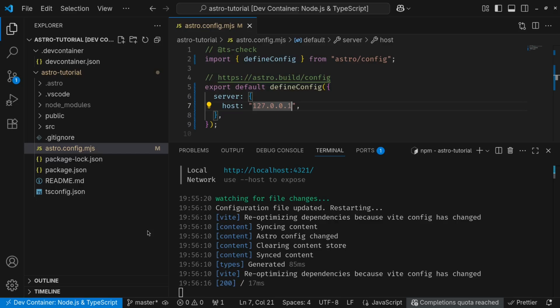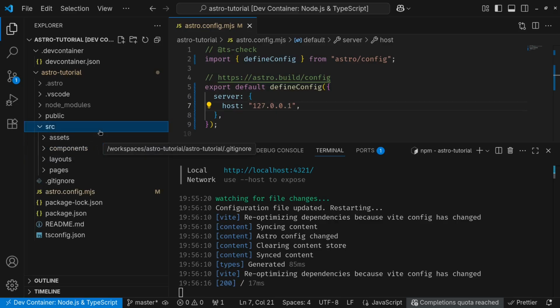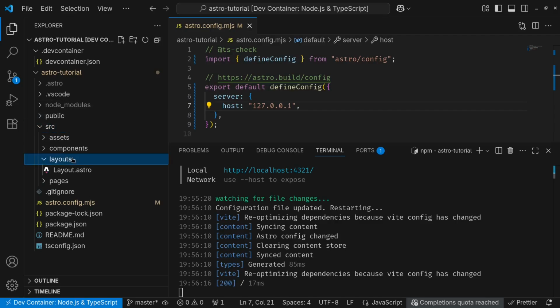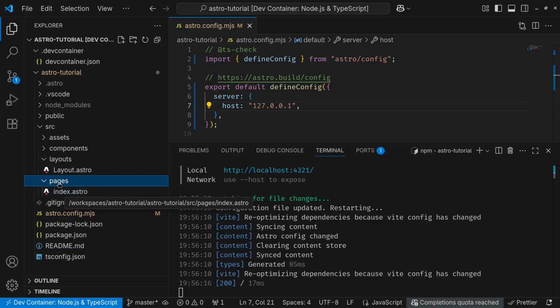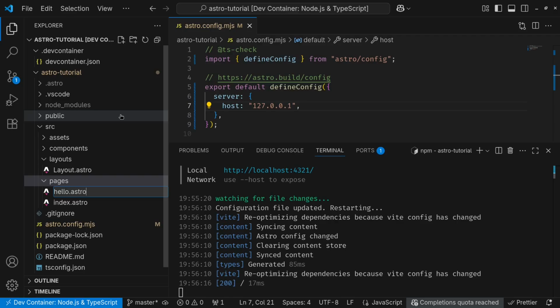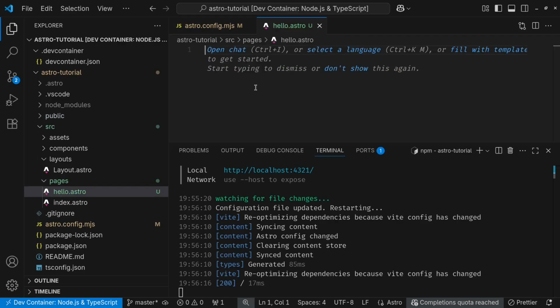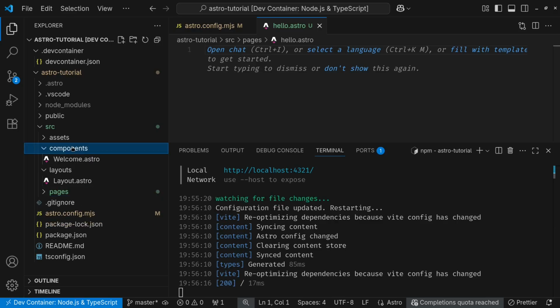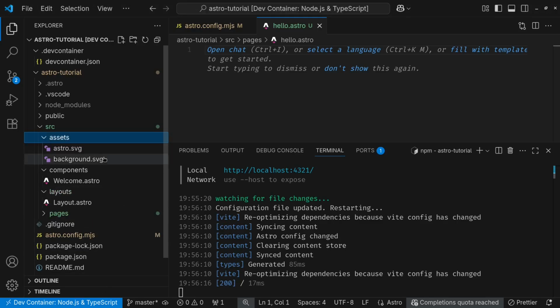Let's now talk about Astro's folder or project structure. So most of our code is going to lie within the src or the source directory. The layouts, as the name suggests, are for layouts. Pages: if you've used Next.js before, all of our routes or our endpoints, as I would call them, would go here. So for example, the index file navigates to the index.astro file, or let's say I create a hello.astro, so the /hello endpoint will render the hello.astro page. Furthermore, components is for your reusable components that you will use within your pages, and assets are for assets.